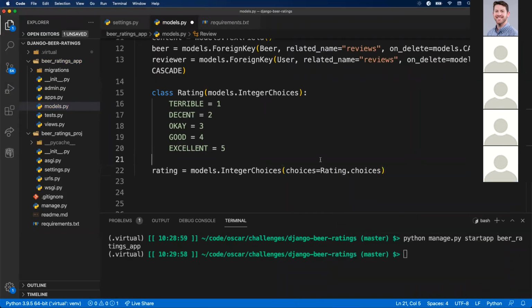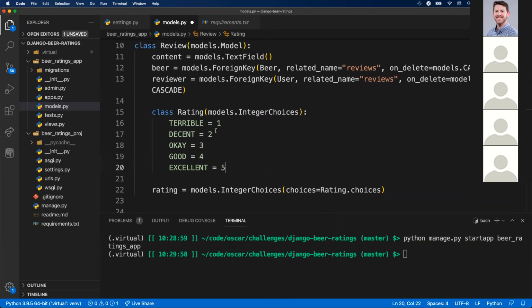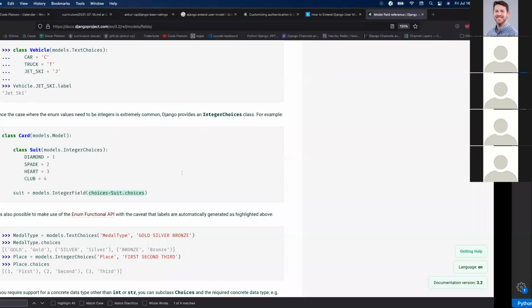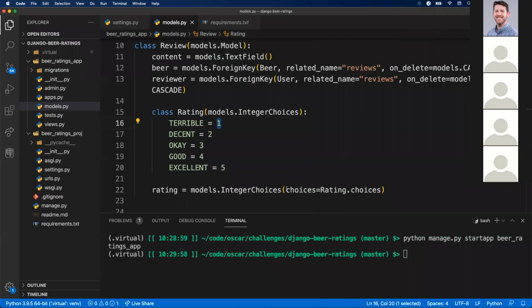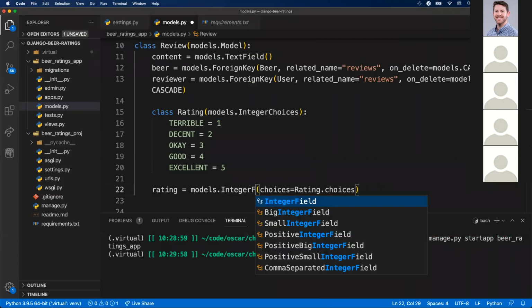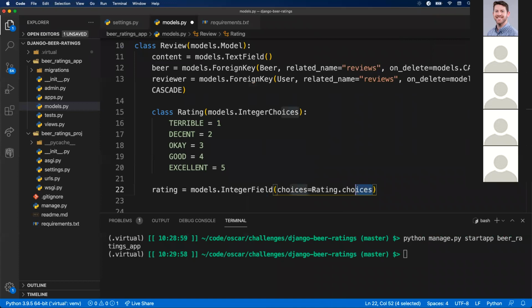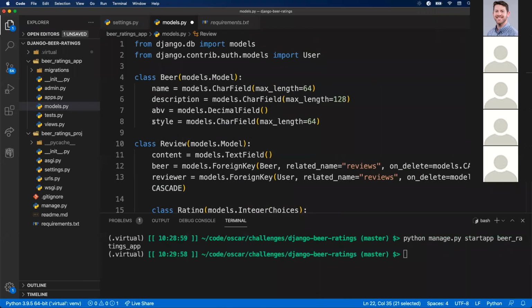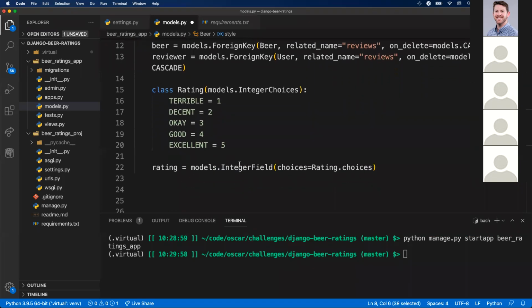So this is sort of a new concept. You can read the documentation, but my goal here is to limit the user to entering a 1 through 5. I don't want them to enter a 7. This is like entering stars on an Amazon review. They'll choose 1, 2, 3, 4, 5. I'm using an integer field, with choices, down here, so that integer field will be limited to the choices I specified. You could do a similar thing for your style, as I mentioned, but I don't want to do that right now because I'm not sure if I'll break it. All right, so we have our ratings, and then we have choices that the user can select.